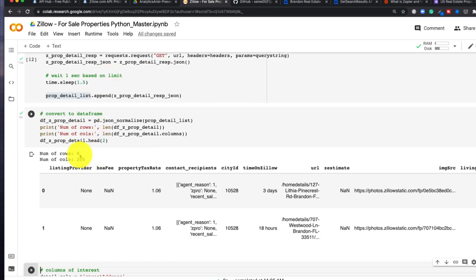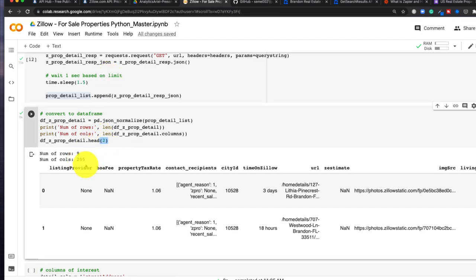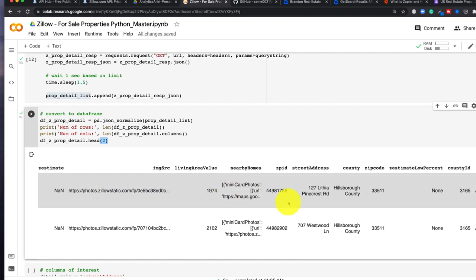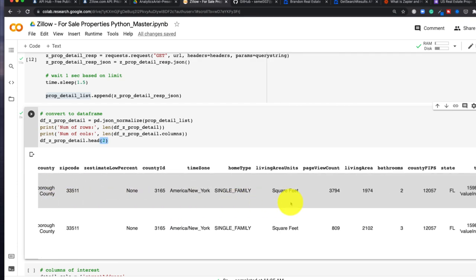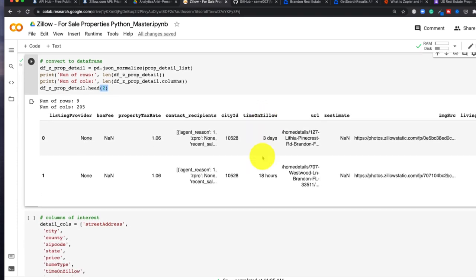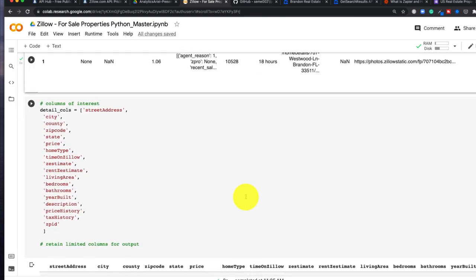So we could see we have 9 rows in total, which I'm stopping at only showing the first 2. And we have 205 columns. Like, that's a lot of information. That's amazing. However, it's a lot to sift through. I highly encourage you to actually go through each of these columns and understand if there's information that you want from it. However, just from me knowing and having gone through this data, there's some key data points here that we should have.